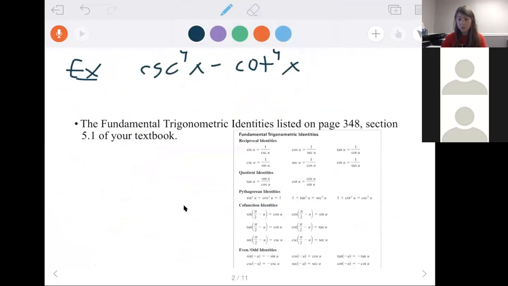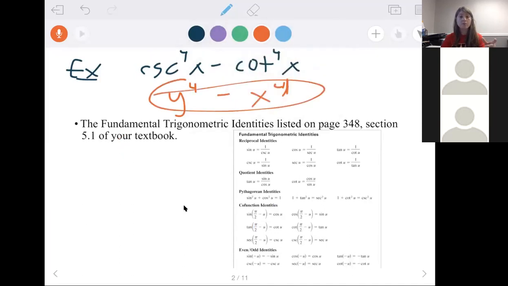The key on this one is you want to think about a difference of squares factorization. If you think about this as really like a y to the 4th minus x to the 4th scenario, you're going to be able to factor difference of squares once: y squared minus x squared times y squared plus x squared, and then you're going to be able to break down the y squared minus x squared with another difference of squares. So if you keep on doing difference of squares factorization here, I would do it with your x's and y's and then substitute your cosecants and cotangents. So what they're wanting you to do is an expansion. You're not going to see a lot of cancellation in this one.